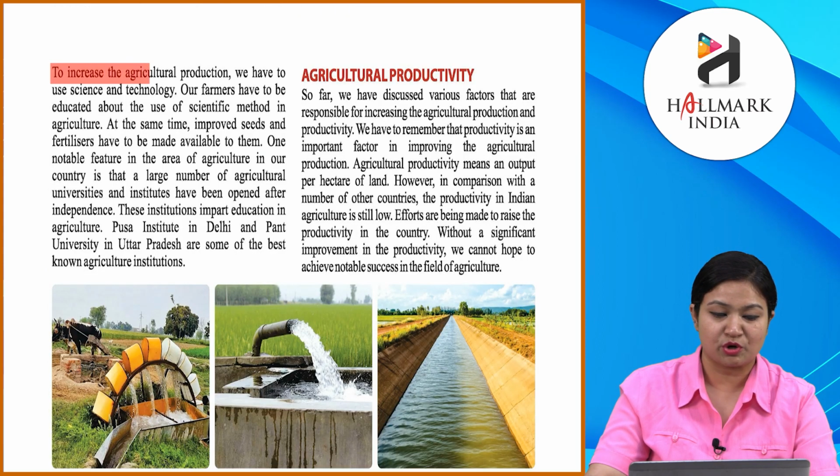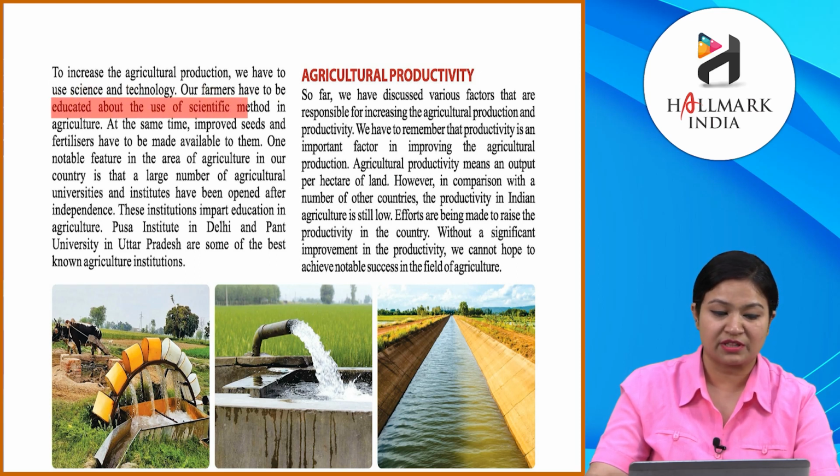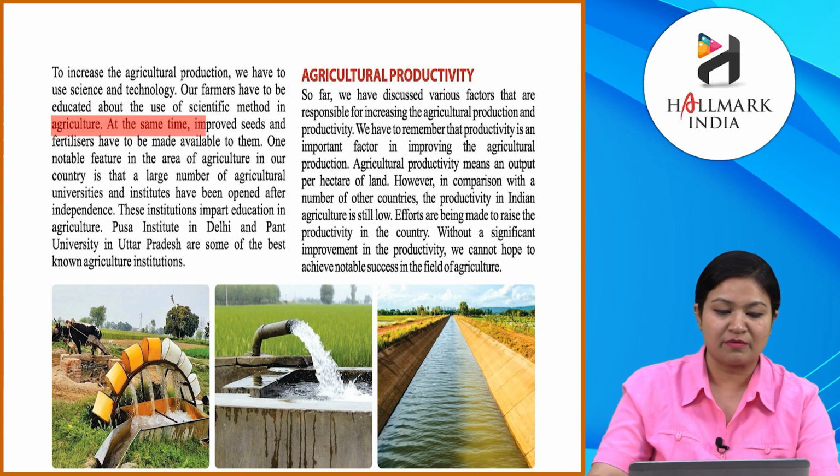To increase the agriculture production, we have to use science and technology. Our farmers have to be educated about the use of scientific methods in agriculture. At the same time, improved seed and fertilizers have to be made available to them. One notable feature in the area of agriculture in our country is that a large number of agriculture universities and institutes have been opened after independence. These institutions impart education in agriculture. Pusa Institute in Delhi and Pant University in Uttar Pradesh are some of the best known agriculture institutions.